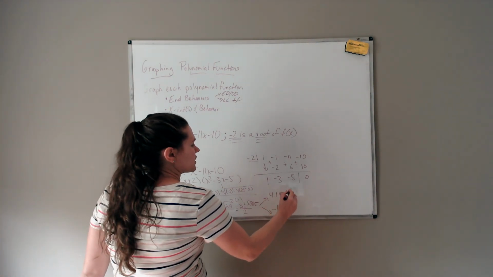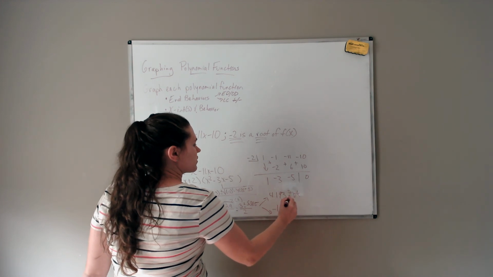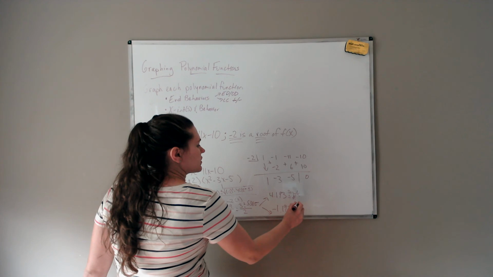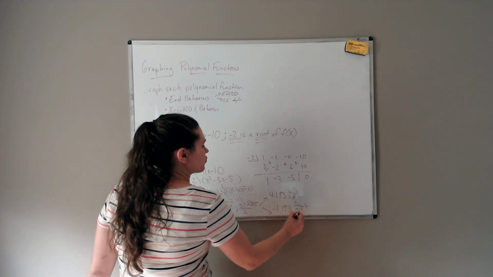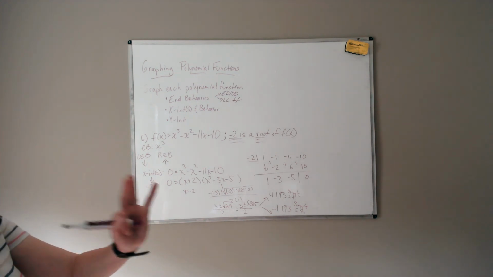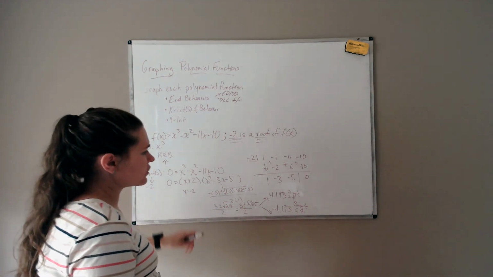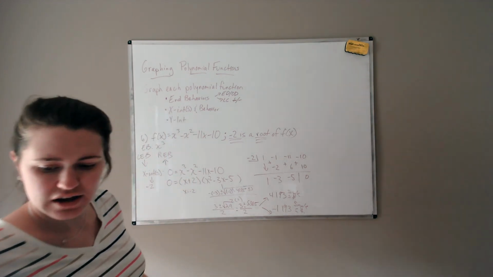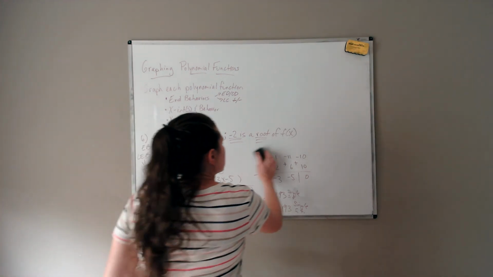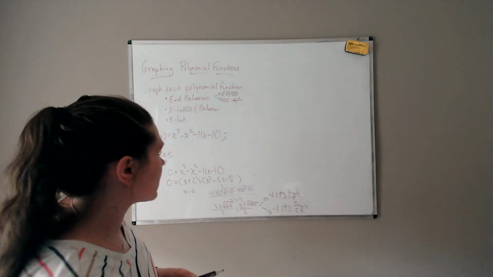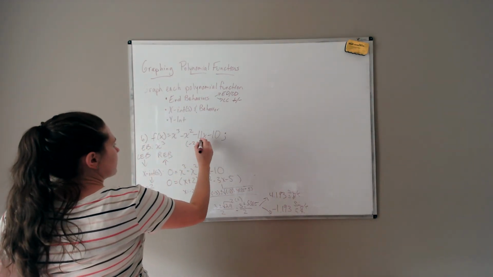So how many times did we get this as a root? Once. So this is a single, so we're going straight through. How many times did we get this? Once. This is a single, we're going straight through. Okay? So notice, we have 3 single roots here. We have negative 2, we have 4.193, and we have negative 1.193. So the last thing we do here before we sketch it, I'm just erasing to give some room.